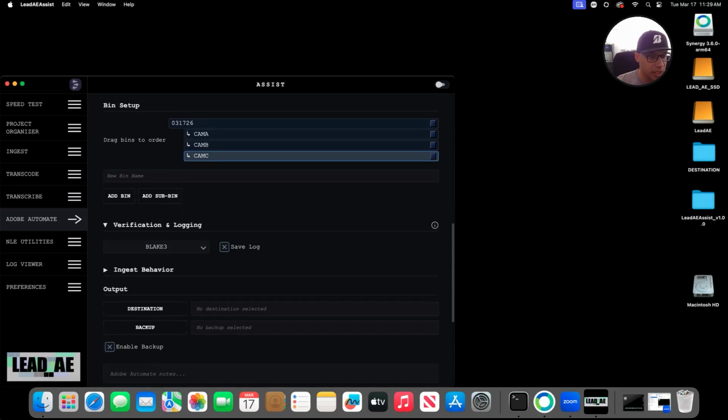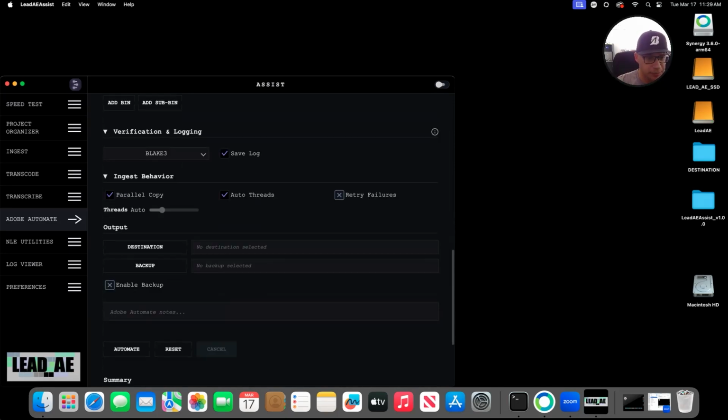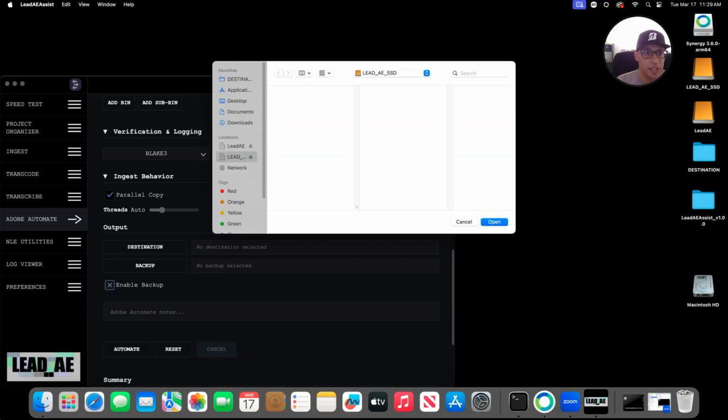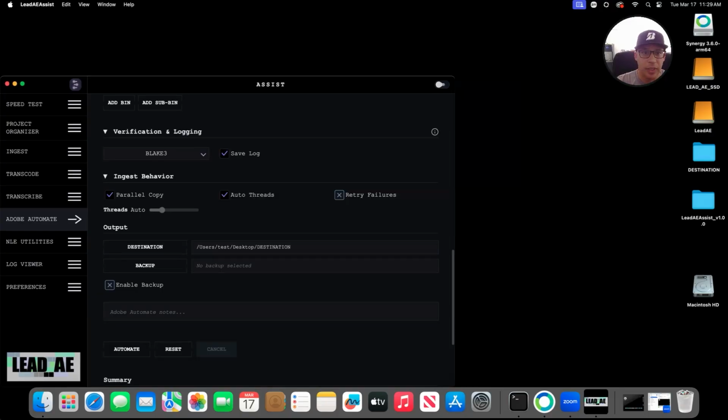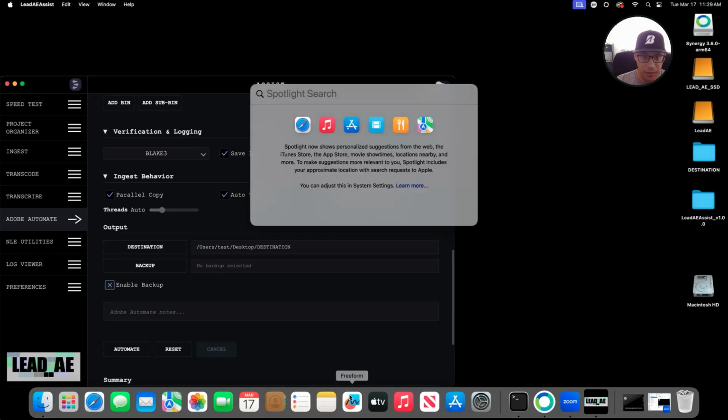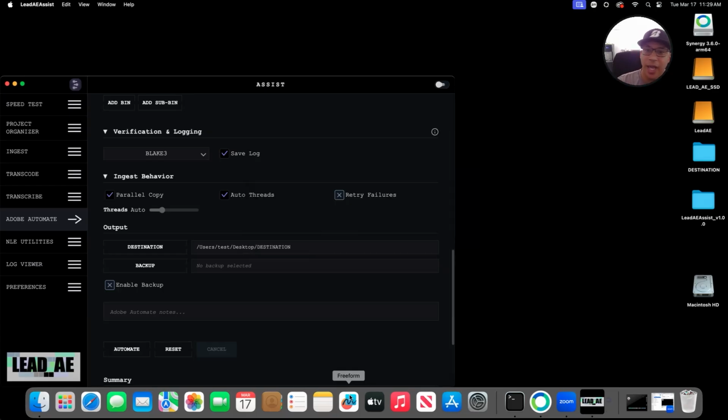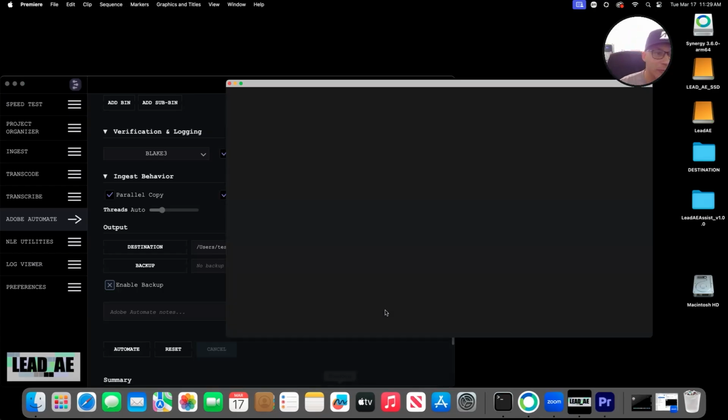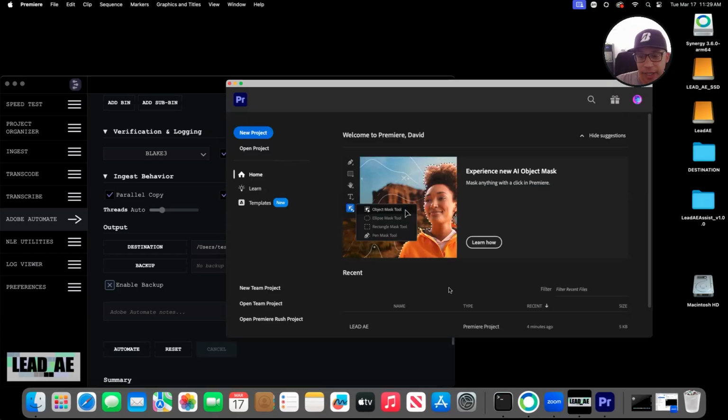The verification and logging are the same as ingest. Save destination, and then I almost forgot the most important part: actually have Premiere open. So the job's ready to go.